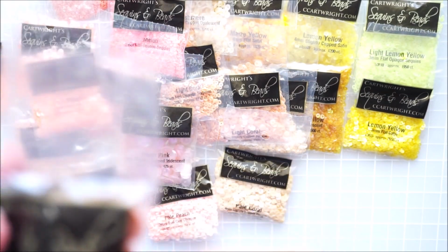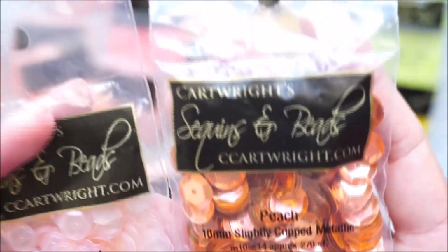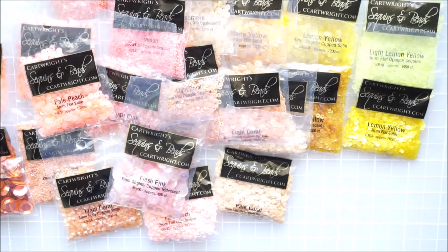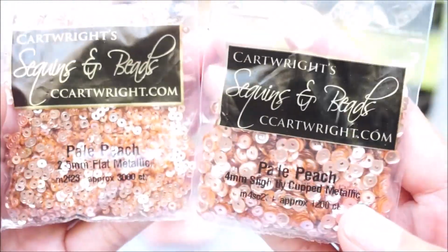These ones are the peach metallic. This is a 10mm slightly cupped. So compared to the 8, a bit bigger. Pale peach metallic in a 2.5mm flat and a 4mm slightly cupped. These are pretty. These are like rose gold. They have a rose gold and it looks more copper, but these ones are perfect.